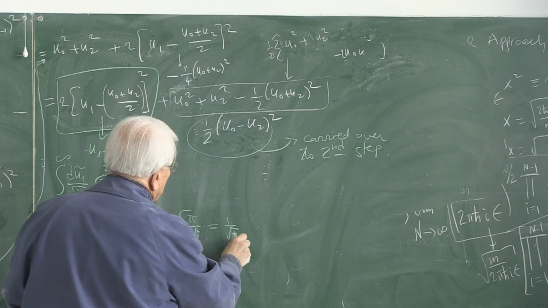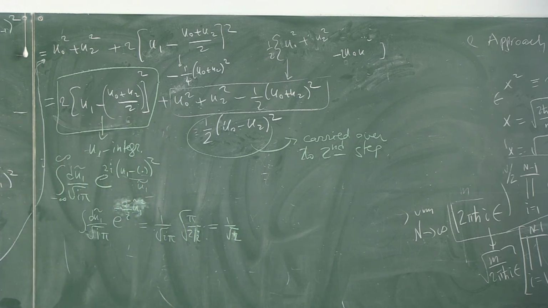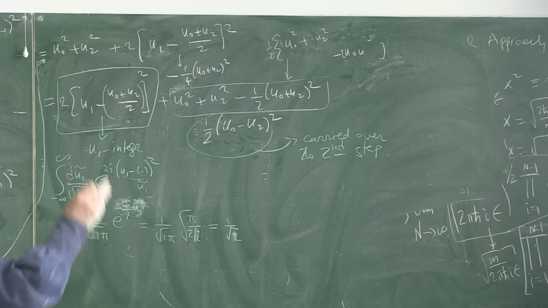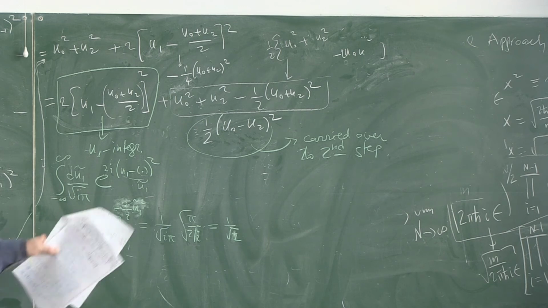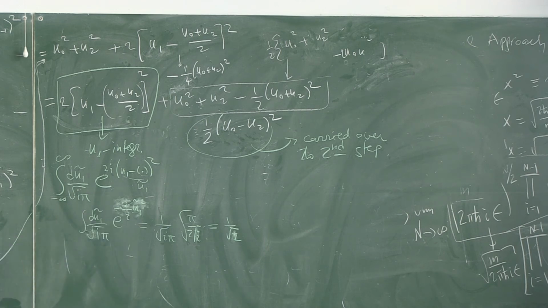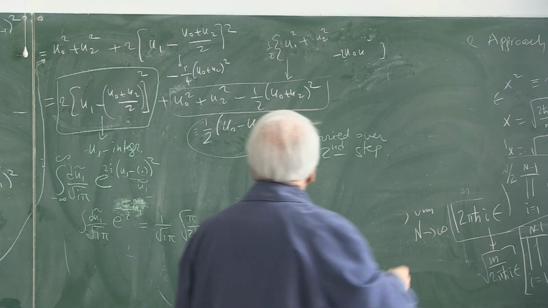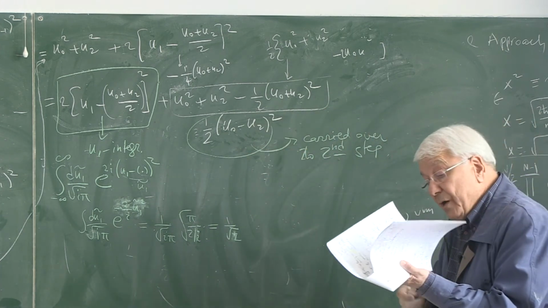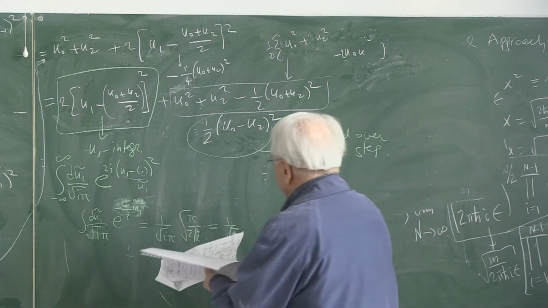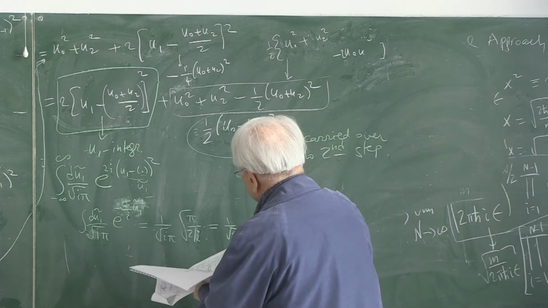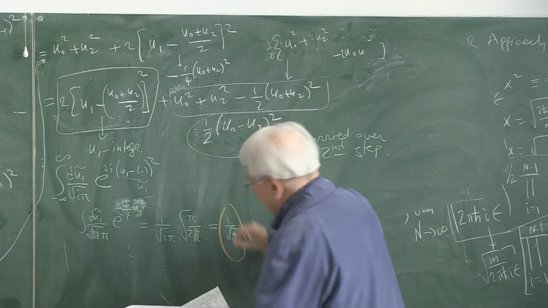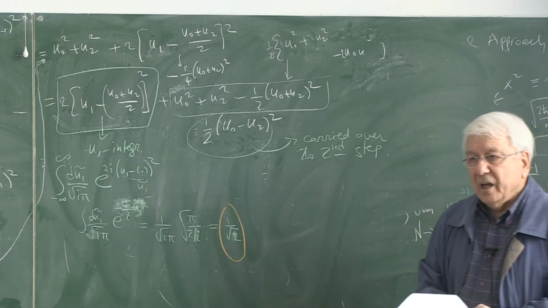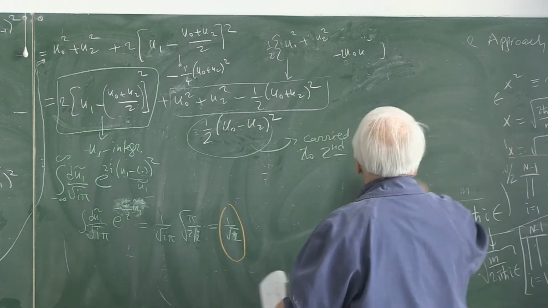Wow, it's amazing, really. The u1 integration, I have to collect those as a stock somewhere. The integration started giving me numbers. The first integration gave me 1 over square root of 2, and a leftover piece, which I will combine with the second. We have to keep this in mind. Let's not forget this. This is the result of the first integration. And we'll already see how it's going, the systematics at the second step. Okay.